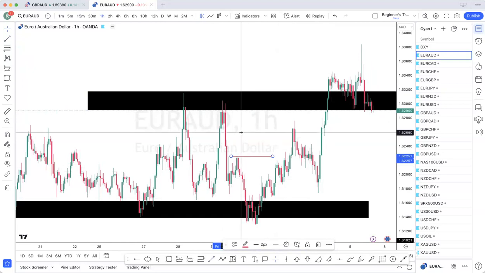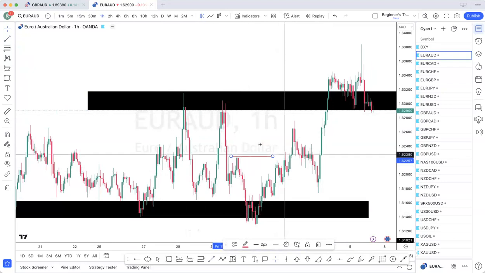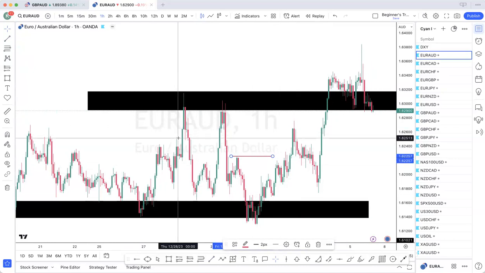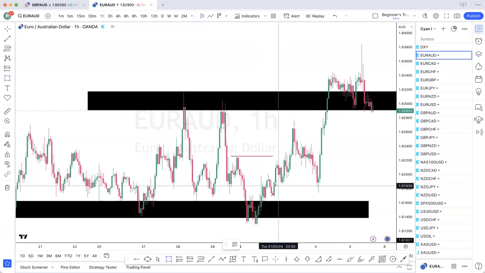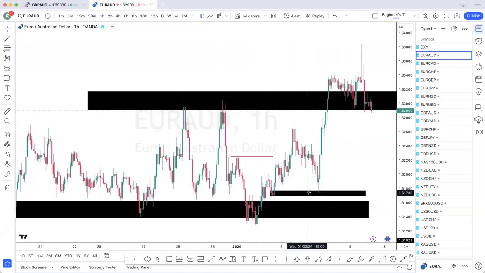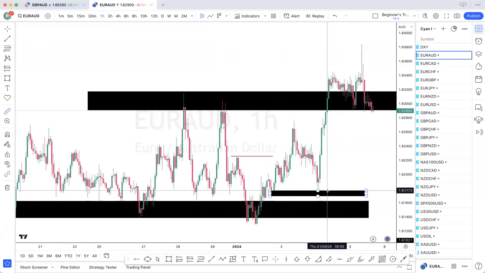If you're going to trade the middle, because this is how you stack, once you get out the zone and you're in the middle and you start stacking, this would have been the order block because this is the only order block that wasn't mitigated. So that would have been the order block I chose to go to the top, at least to right there. That would have been 113 pips.